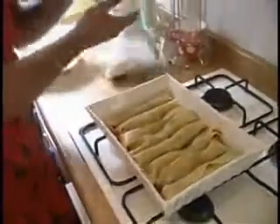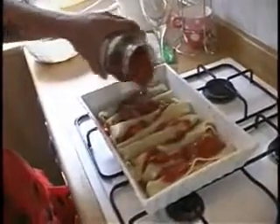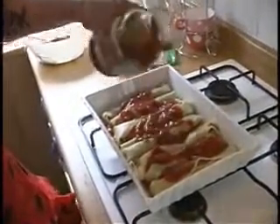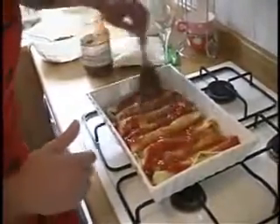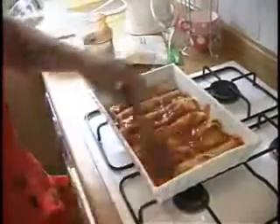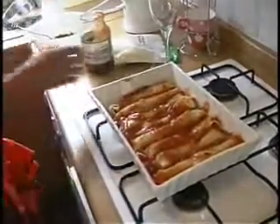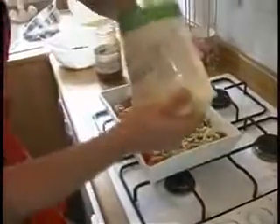And then we chuck it in there. So there we've got a tray of cannelloni here, so we'll just chuck on — it's just basic tomato sauce, nothing fancy because your flavour's in the mixture — and we'll just douse a bit of that on. Look at that, eh? Just like Mama used to make. And then we'll just get a spoon and just give it a bit of a coat. That'll just keep everything nice and moist. Then you just want some grated cheese. Let's have a wee swatch. Let's chuck it on. Don't be shy.